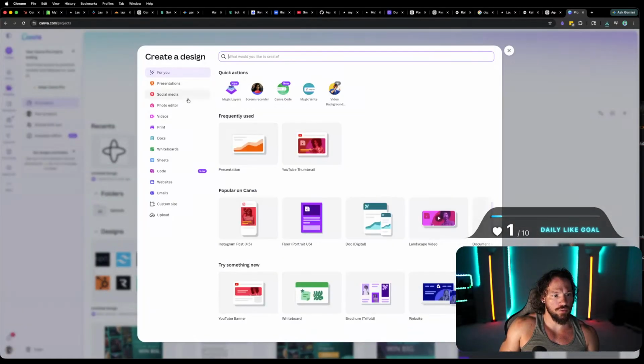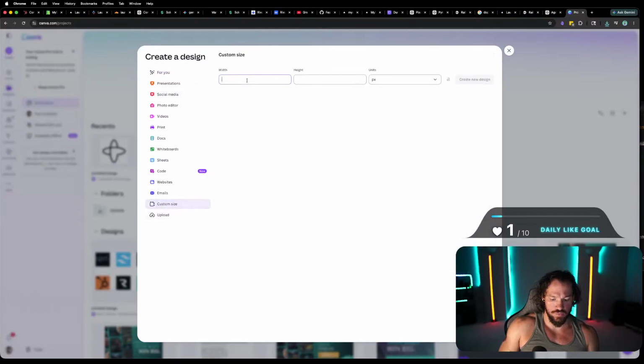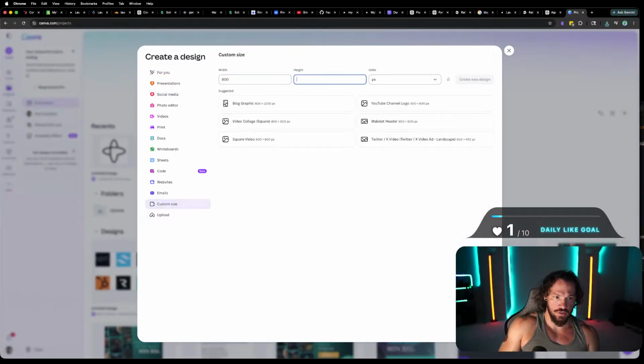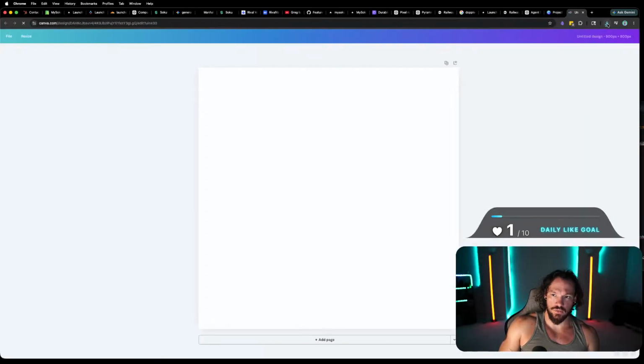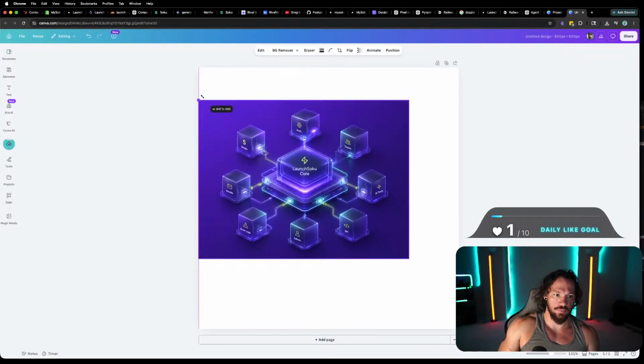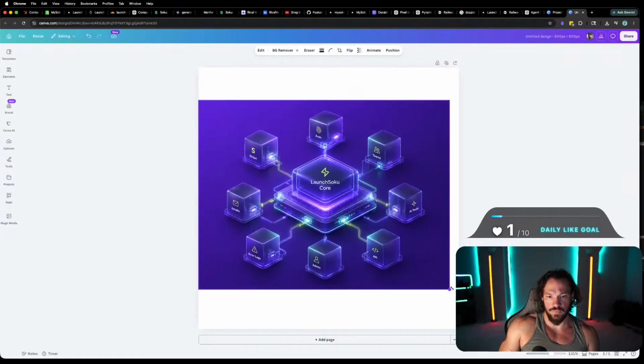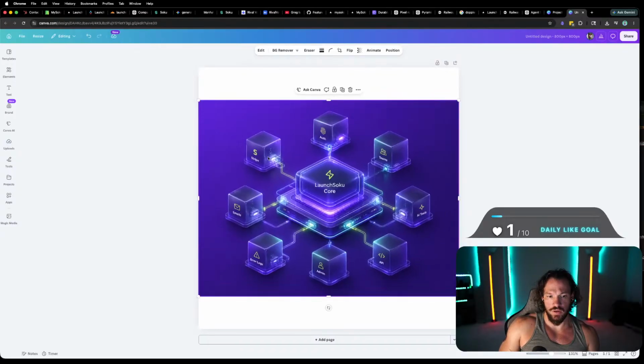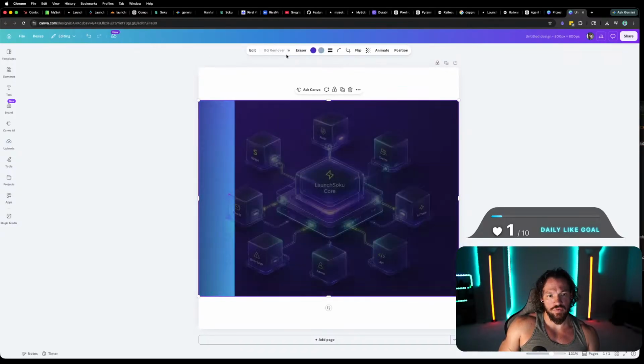We'll do custom size, 800 by 800. Create. Let's drag and drop this little cutie in there. And let's see what happens when I remove the background.